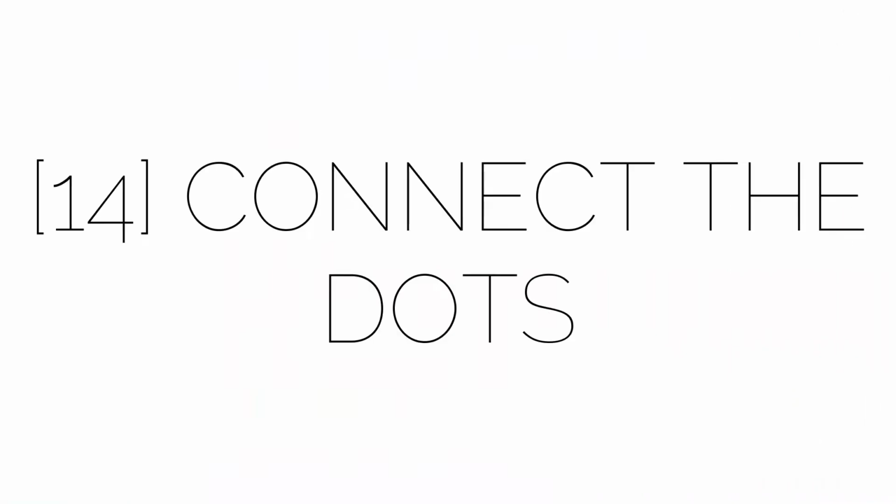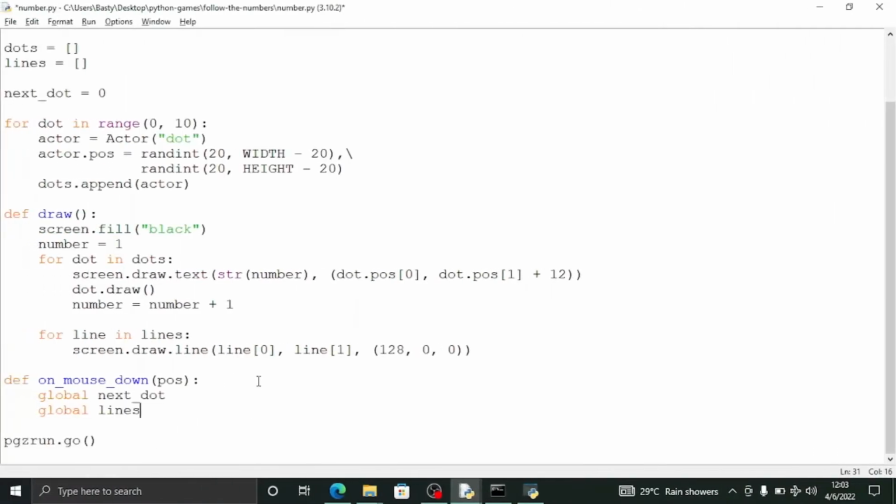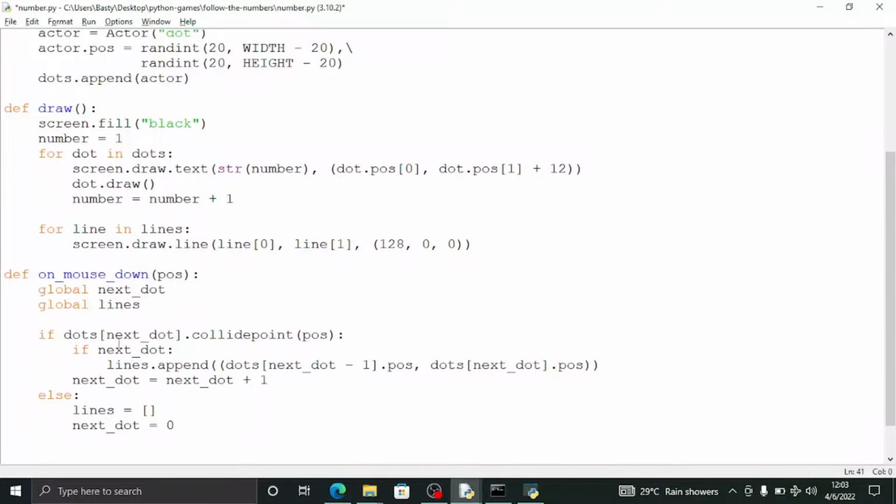Fourteenth step, connect the dots. You now need to make the dots respond to the mouse clicks. Add these lines under def on_mouse_down from step 13. This line checks if the player has clicked on the next dot in the sequence. This line checks if the player has already clicked on the first dot.